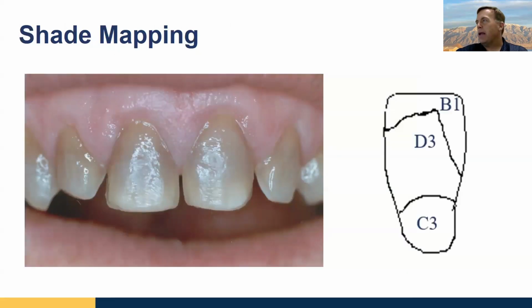Let's talk about shade mapping. Shade mapping is one of those things that if you want to do it, or if you see something really unusual that you want to call out, feel free. But if my options were either decent pictures and shade maps or awesome pictures and no shade map, I would sooner have the awesome picture. So if you want to do this, this is great. Doesn't hurt anything. Glad to have it.